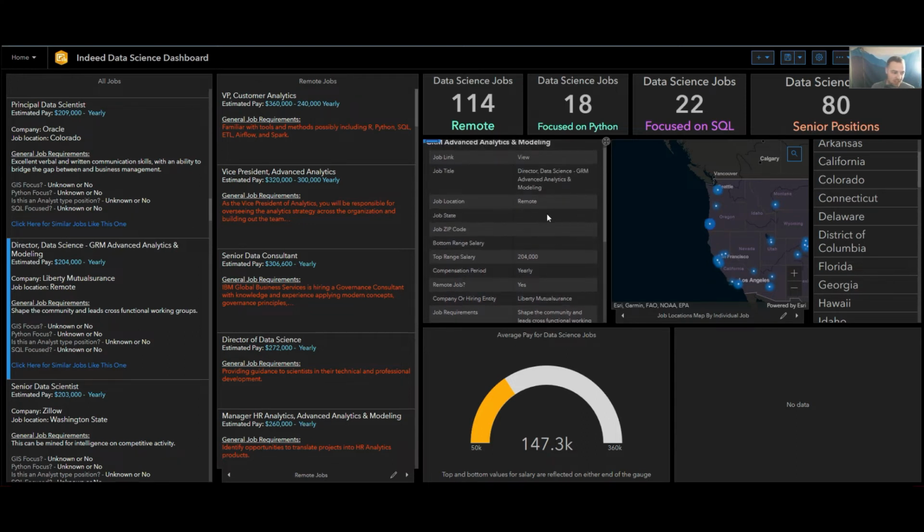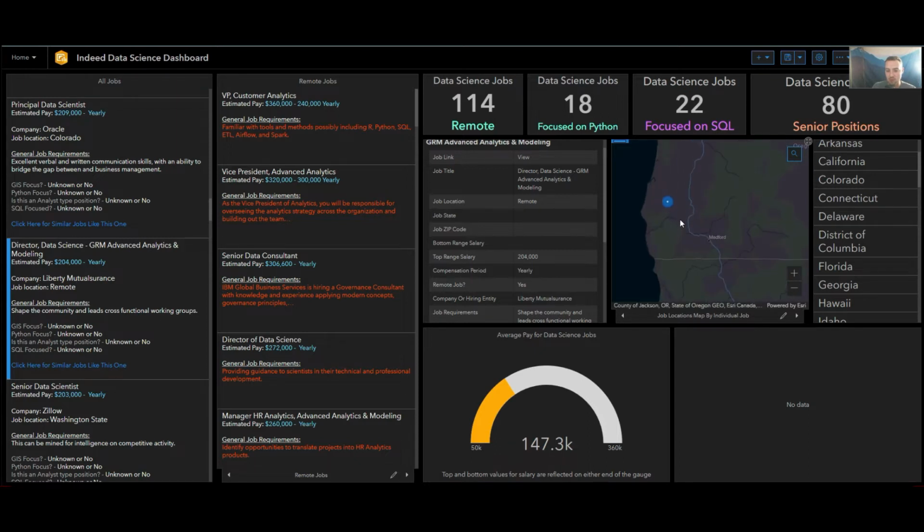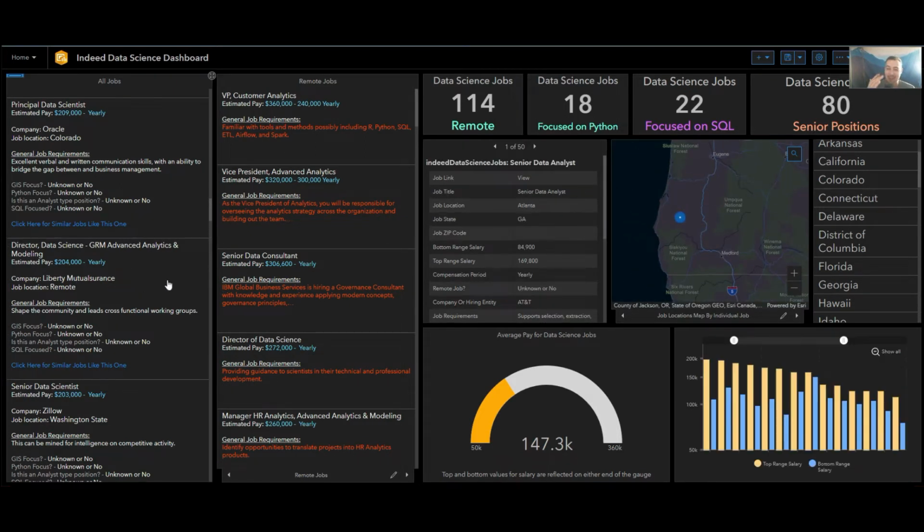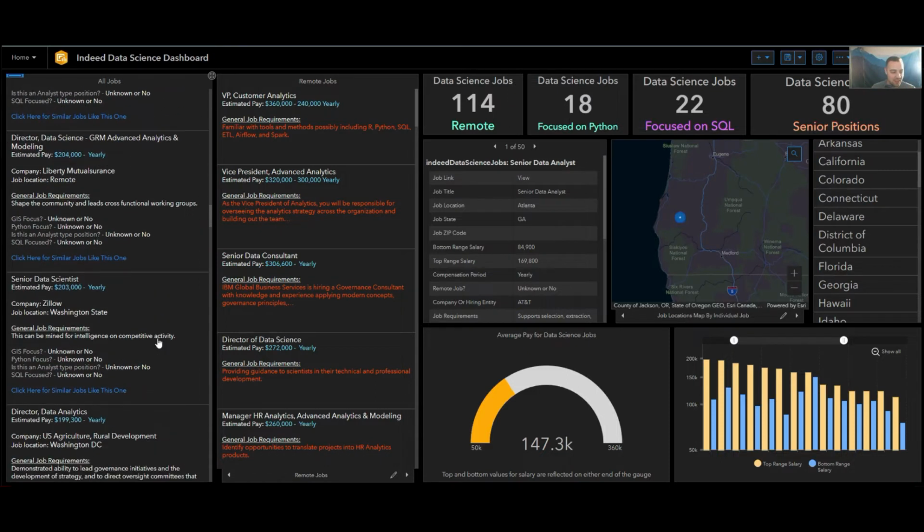One kink in this data set that I didn't fix just yet is that for all of the job locations for remote, I put the city and I put the word remote in the same column. So I have a ton of jobs that have isolated themselves to a city called remote in Oregon. So that is something that I'm just going to have to clean out of the data set, but I didn't want to backtrack all the work when I was already at the end.